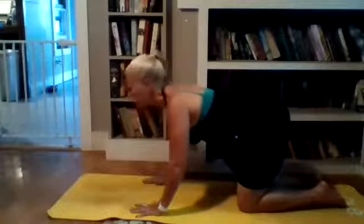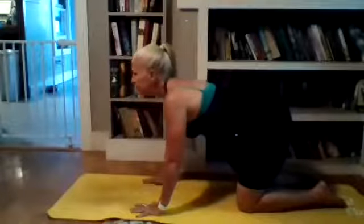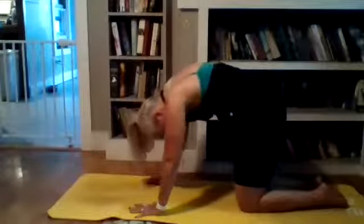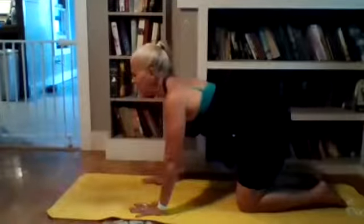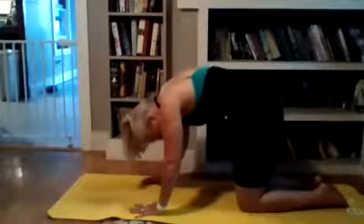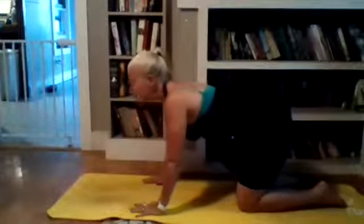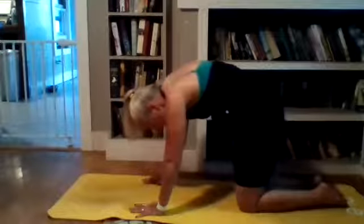And now take your gaze and your tailbone toward the sky. And then arch up and sway down. And again, you're going at the speed that feels most comfortable for you, really rounding up and swaying down. You can bend your elbows here, explore some more space here as you're arching up and swaying down.